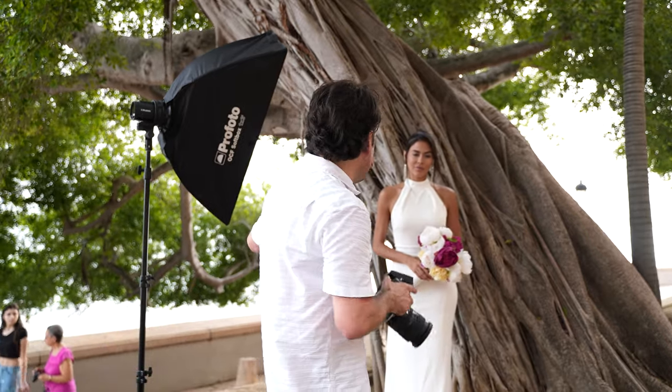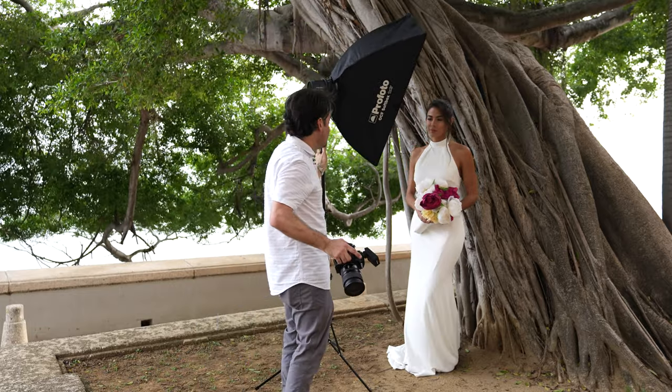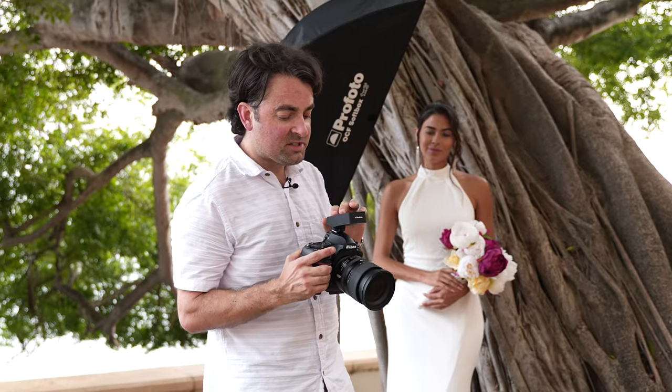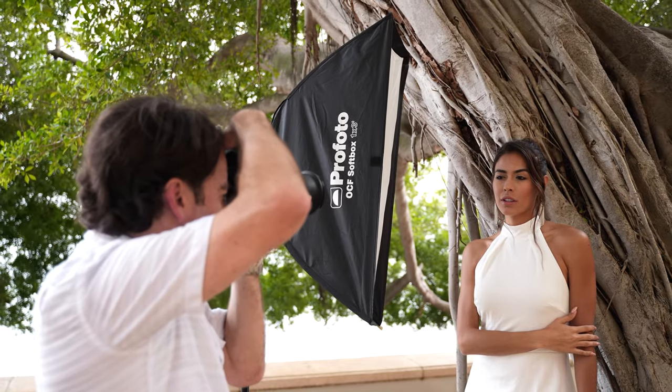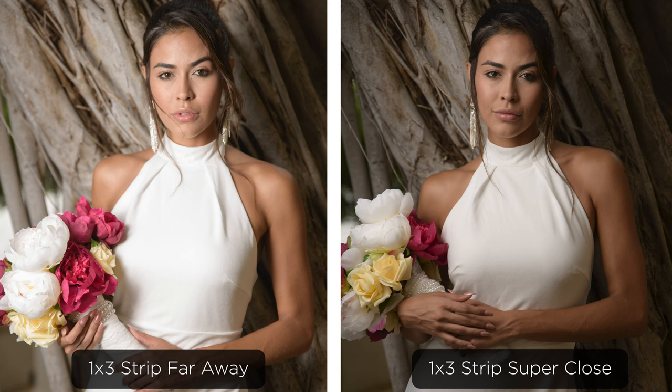As you can see, the light is doing two things I don't like. One: because it's so far away, it's lighting up the scene evenly and not creating nice shadows and highlights. Two: because the soft box is relatively far away — still about four feet — it's creating much harder light than you might imagine. It's still a soft box but it appears harder than it should be. To solve both problems, I'm going to bring this strip box a lot closer — I'm talking 12 inches away. Because it's so much closer to our subject, I'm going to set this to level five.